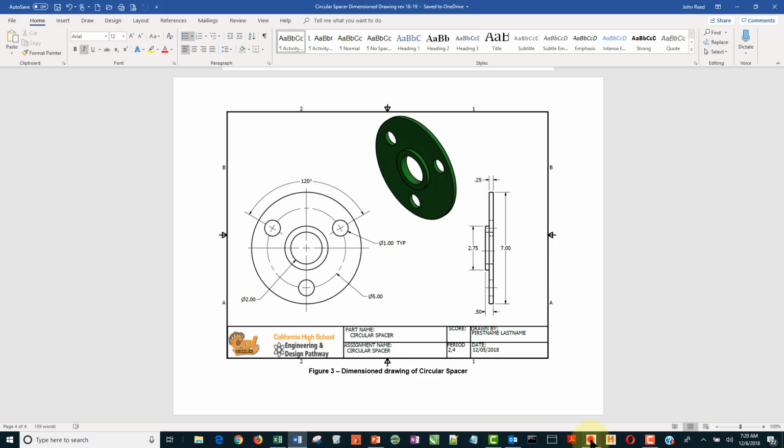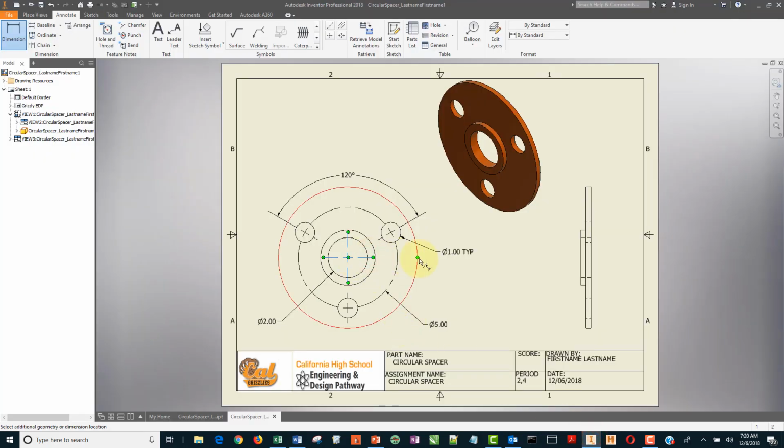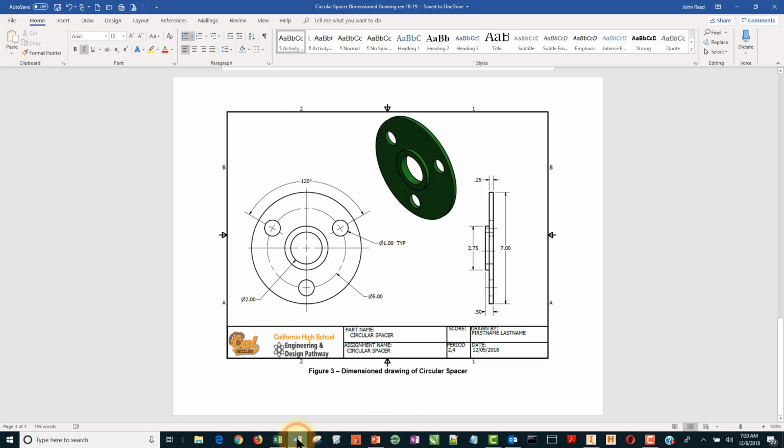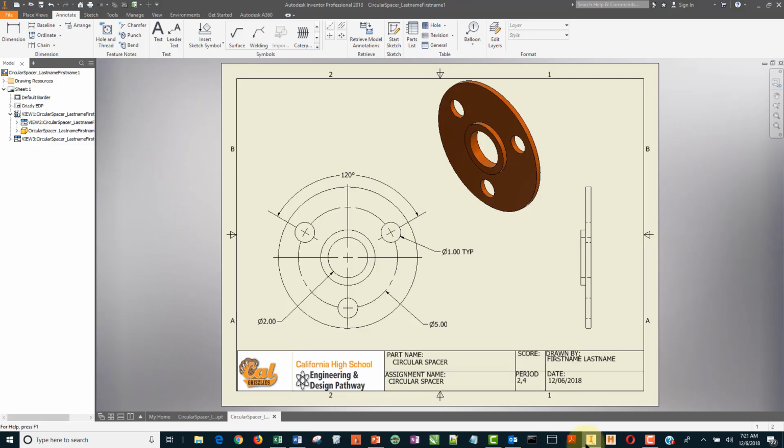So let's go ahead and do that. Okay, we're in dimension mode there. So I can pull this out, I can pull this down. And now we have that, and if we compare that to this, I think we're okay.